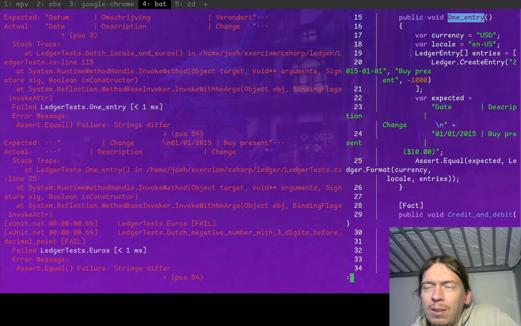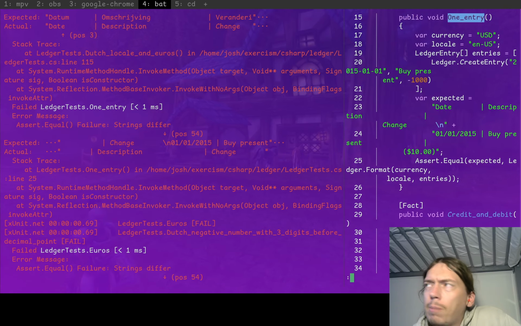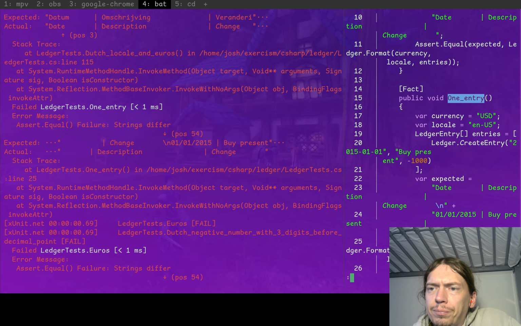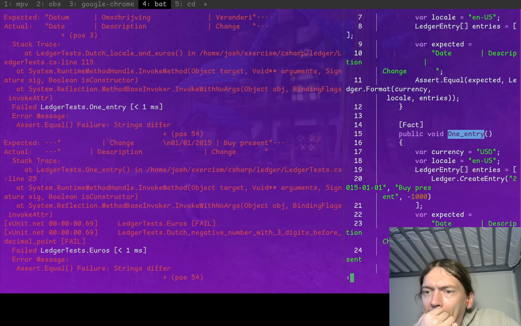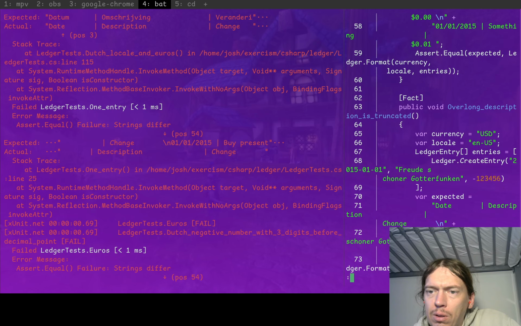Here it is. Okay, so currency comes in as USD. I think I'm gonna ignore those for now, but we'll get to them. So it passes in this entry.